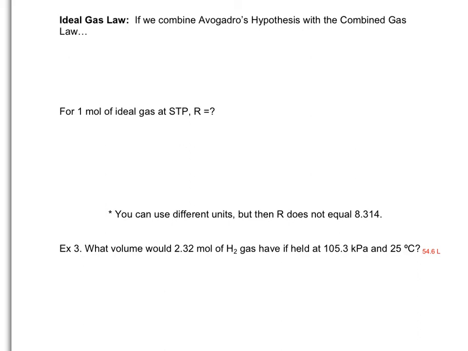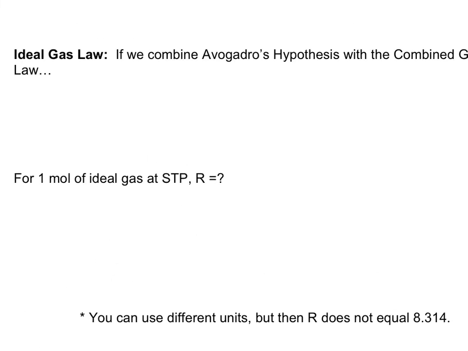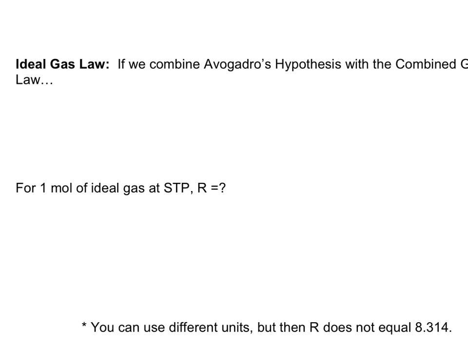To derive this, let's start with the relationship of Avogadro's hypothesis. We know through a proportionality statement that volume is directly related to the moles of the gas. So if you increase the number of moles, the volume of your gas sample increases. We also know from Charles's law that volume is directly proportional to temperature. So if the temperature goes up, the volume goes up. And we know from Boyle's law that volume is inversely related to pressure. So if pressure goes up, volume goes down.